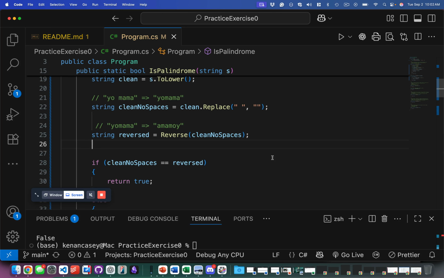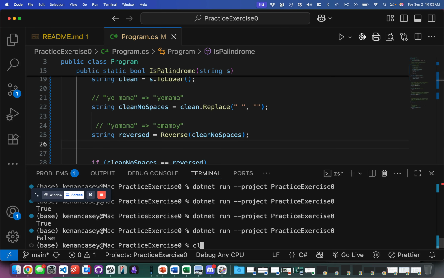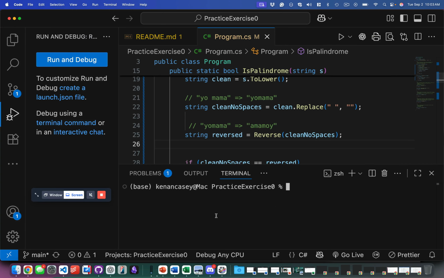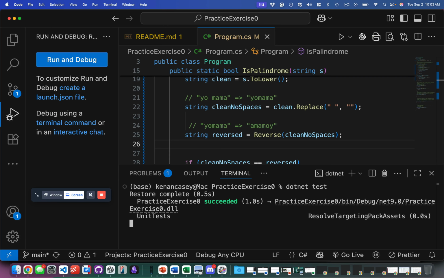If we want to actually evaluate this the way that the grader is going to grade it, then we want to run our unit tests. And the way to run the unit tests is on the command line, just say dotnet test. It's a complex command. You feeling this? And it does take a minute.